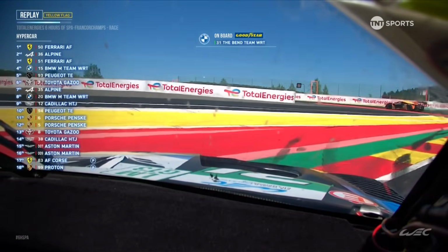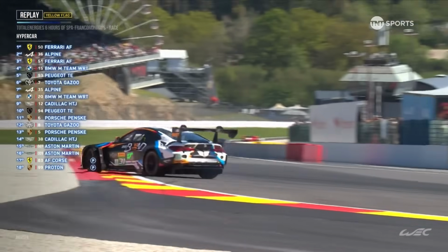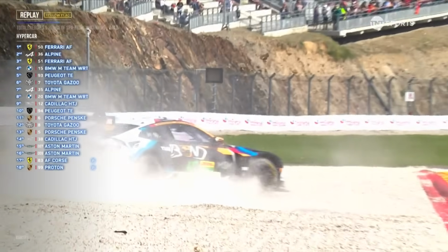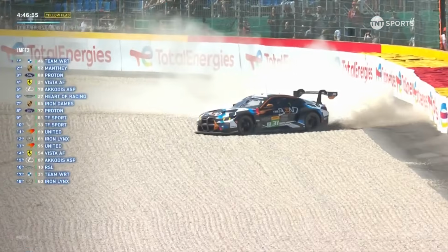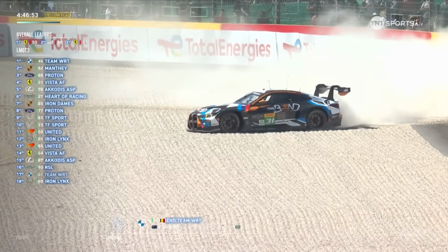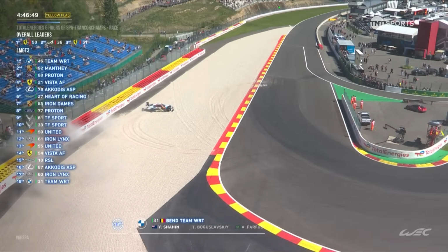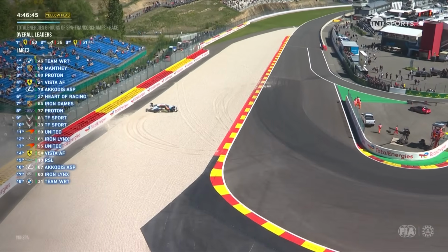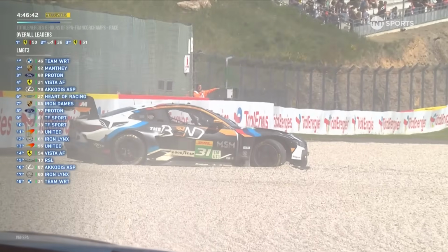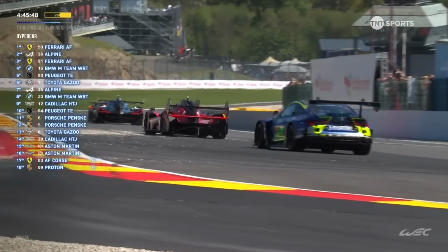That's the onboard. Wow, and it was a hit, wasn't it? You really heard that one, and that was almost a hit as well. That's how close it is, and actually he's got damage. Yeah, he's got damage. Right front, looks like, yeah. Unfortunately, it's tipped a whole lot of gravel all over the place, and I think we're looking here for an intervention. I think we're looking here at a guaranteed safety car. You're going to have to send a vehicle in to snatch the car out. That's 31, Yasser Shahin. So what is a virtual safety car?